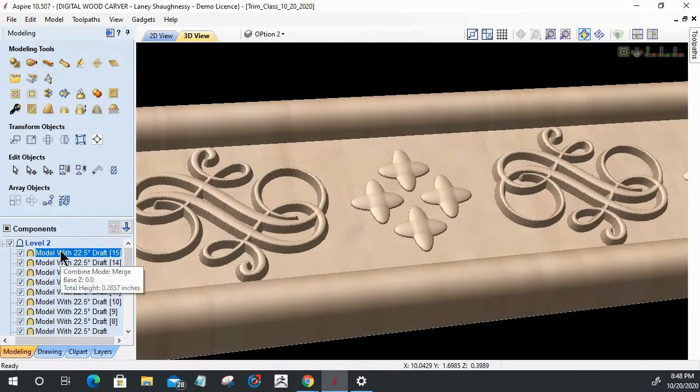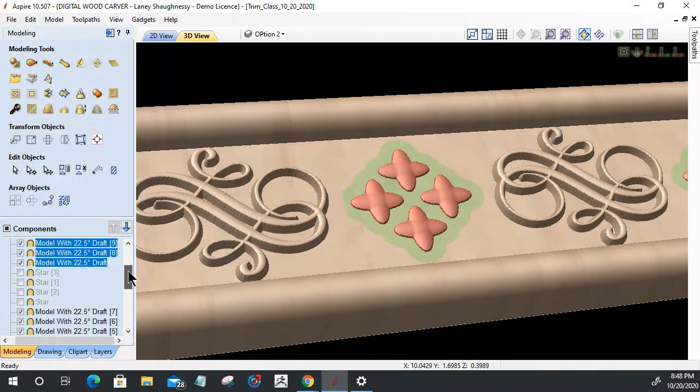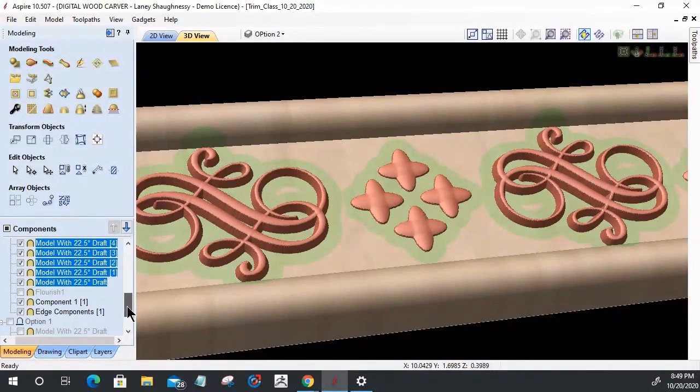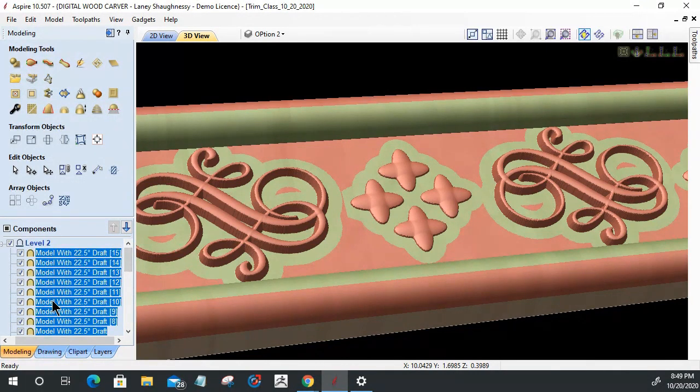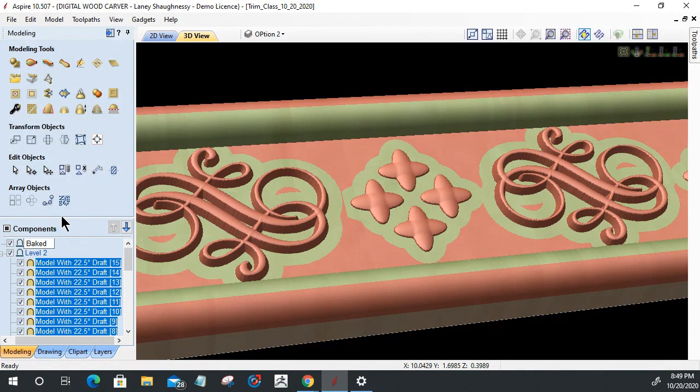So what I'm going to do is select these components here and come down here and select these components. These are all my little flourishes there. And then come down here and select these two components. Okay. So I've got all my originals selected, and I'm going to insert a new level. Okay, and I'm going to just rename this level. This is going to be my baked trim, whatever you want to call it, because I'm going to hold my control key down, and I'm going to drag a copy of these into that new level.